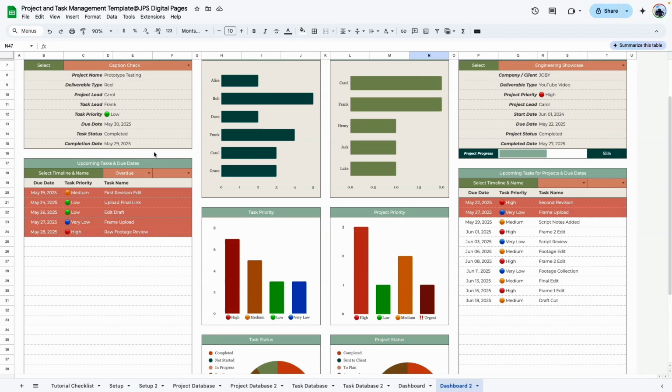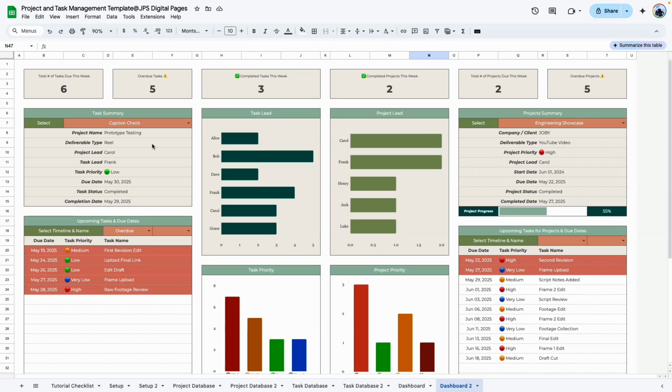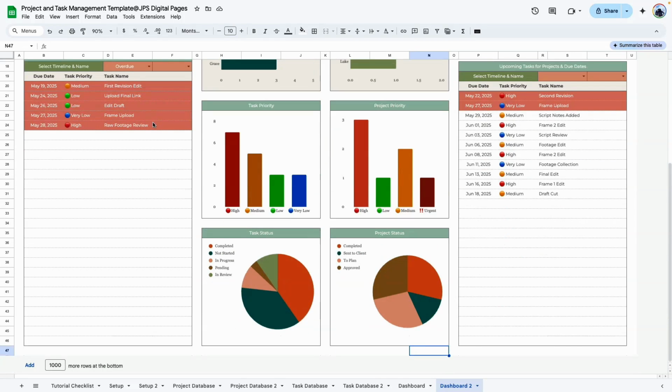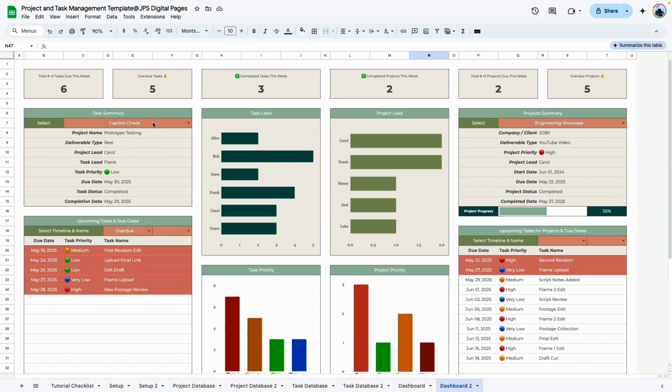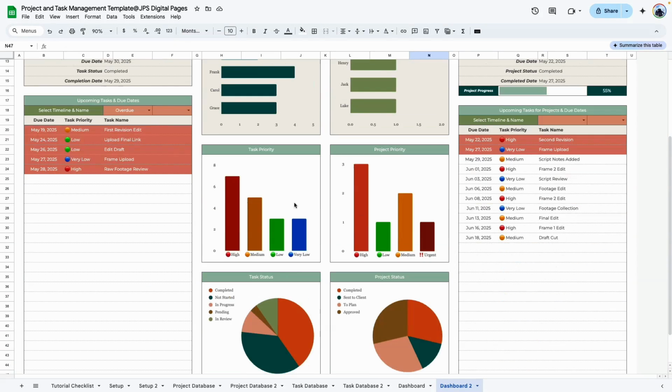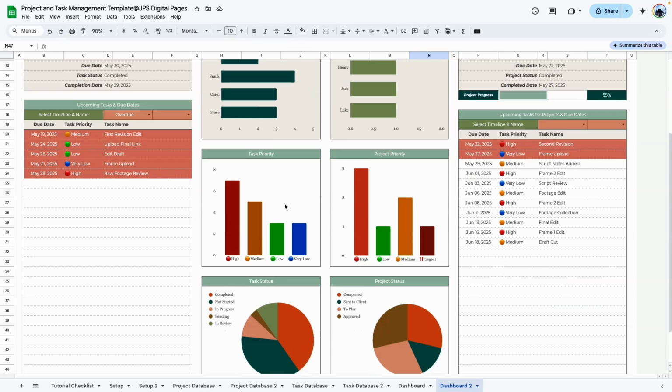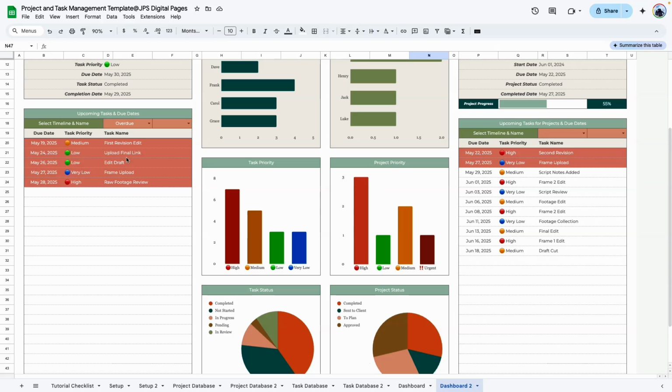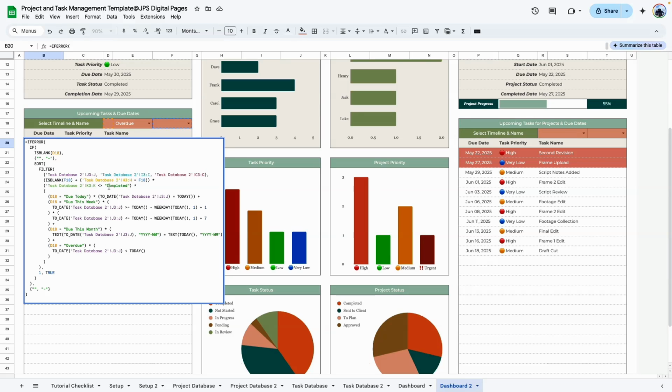You have created your very own personalized task and project database. So it's a lot to do. But what I encourage you to do is now that you have a working version of this, you can change things around. So if you don't want these graphs displayed here, you can display whatever graphs you want from the columns because you already know how to do this one. Or if you don't want your task priority showing up in this table, for example, you can just change it in the formula. So change the location of the cell that's been filtered, location of the column that's been filtered into the one that you want to filter.